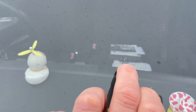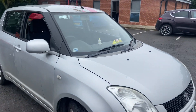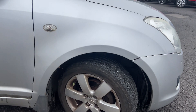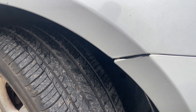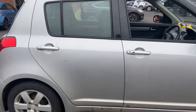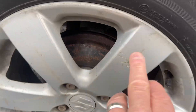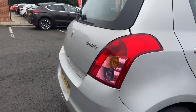Windscreen wipers work fine, no issues there. Heading around the driver's side — the driver's side front wing has no issues. The alloy wheels have a little bit of corrosion on all the alloys. Tire tread on the driver's side front is about 3.1mm. The driver's side door and driver's side rear door are intact with no damage. The rear quarter panel has no damage. The driver's side rear alloy wheel has a little bit of scratching, but tire tread is very good.